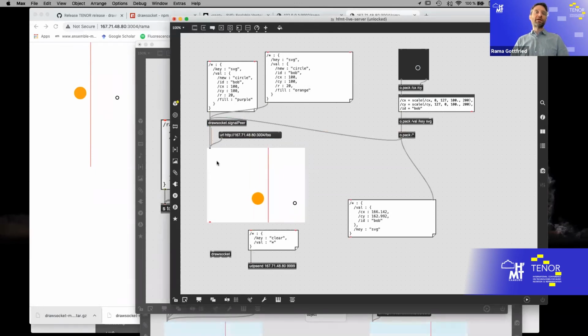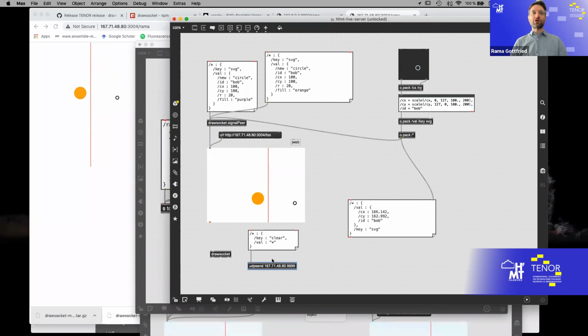Because I'm running in Max, there's a special feature in the Drawsocket client that detects when it's running in Max, when it's running in a JWeb object. And using that, you can send messages from clients to other clients. So actually you all could be sending messages to each other, chatting or sending different images.